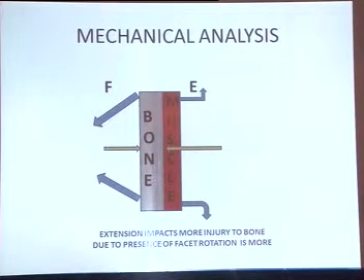In mechanical analysis, supposing there is bone and muscle, if on the muscle side you have extension, say for example, if the forces are applied in this direction, it will affect first the bone. But if the forces are applied in this direction, it will affect the muscle, then comes the bone. Means you can tell that when the force is applied opposite to the bone, when the bone is bare, it will affect the bony area more than the reverse.